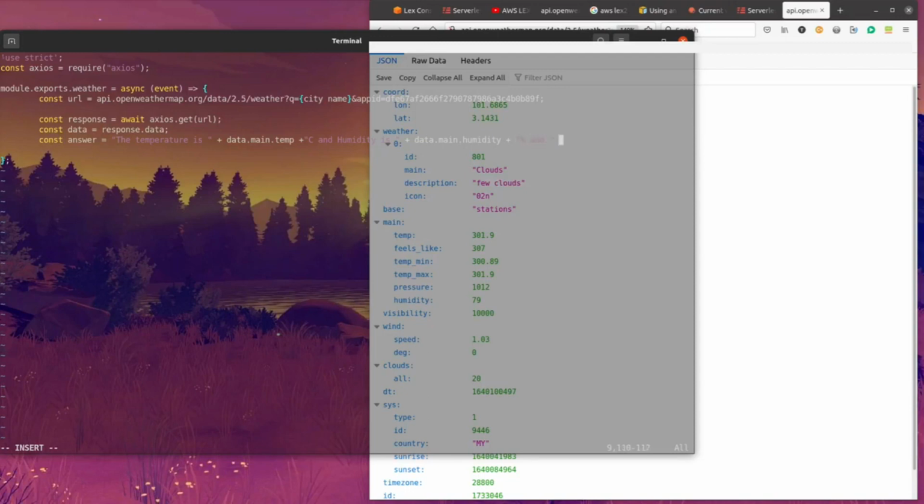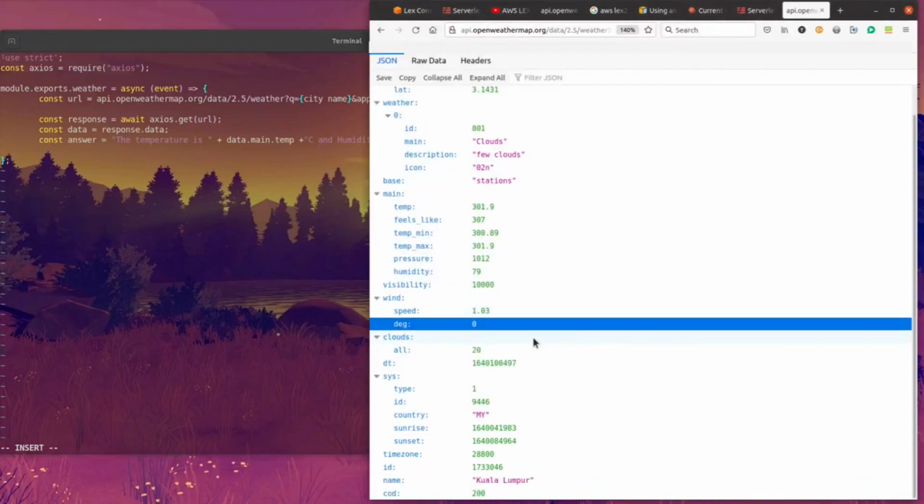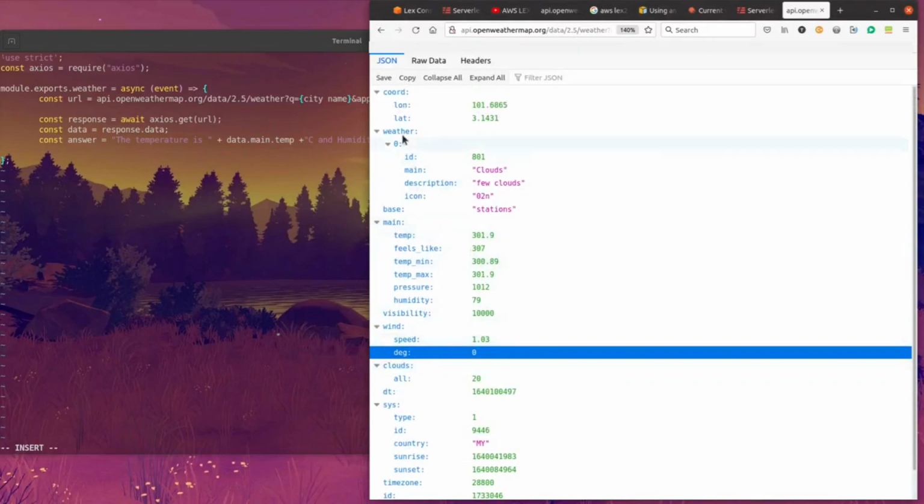And okay, and data dot weather. Here we are going to get weather information, so it's from weather, 0, and description, few clouds.